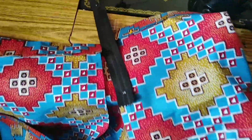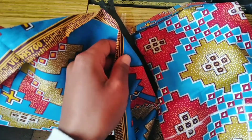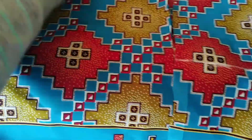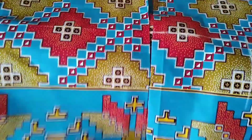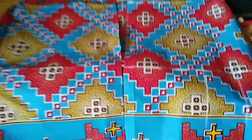I am very terrible at installing zippers, but let me see how I'll do this time. And then after I'm done, I'll just hem. So I decided to hem it first. So I'll just fold it twice, like one, two, and then sew the hem. Now I want to install this zipper. My God, I really suck at this.